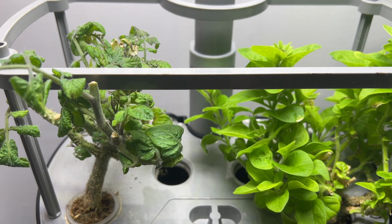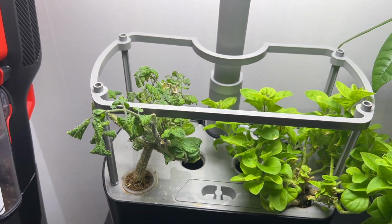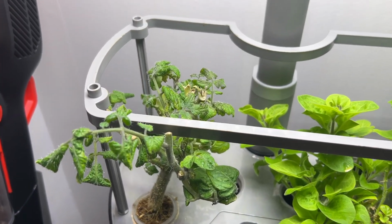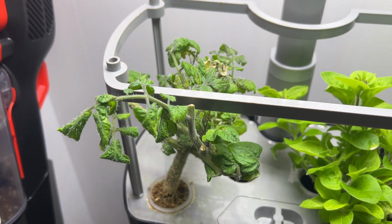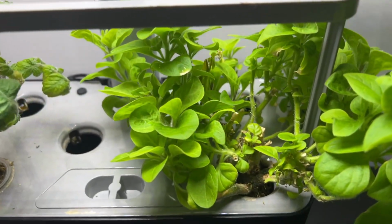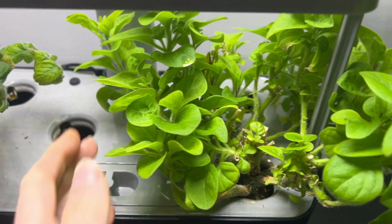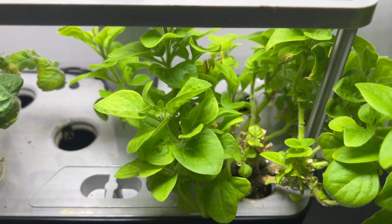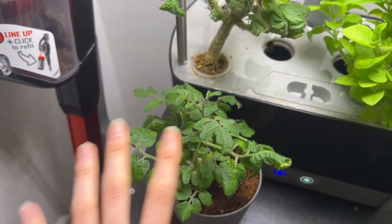They are all done, and the biggest difference is this tomato. Obviously, I cut a lot off, so it's much shorter, and now it can just regrow all of its leaves again and get started on its next batch of tomatoes, which is really exciting. I didn't do anything to my petunias here. She is still just kind of doing her thing happily. She's regrowing because last time I cut her was a lot. And I trimmed this little tomato down as well, so now it's more of a uniform shape.